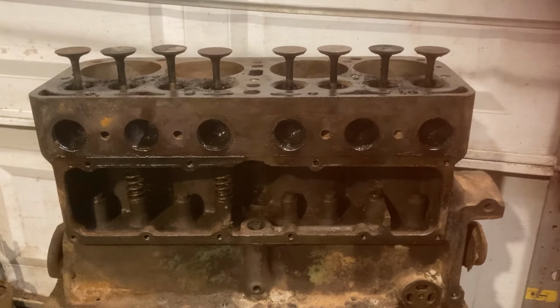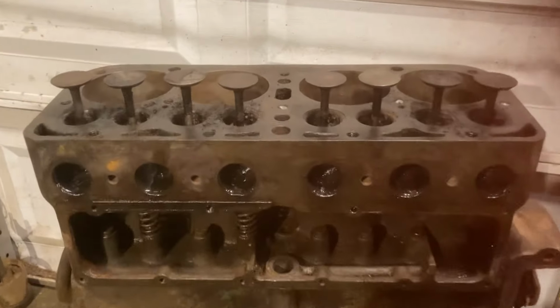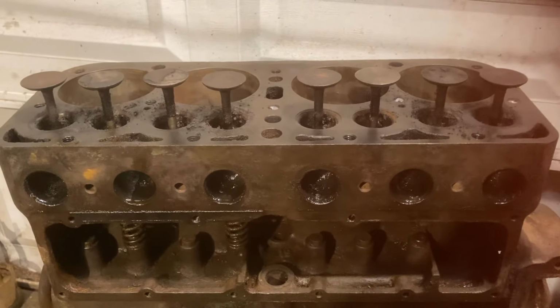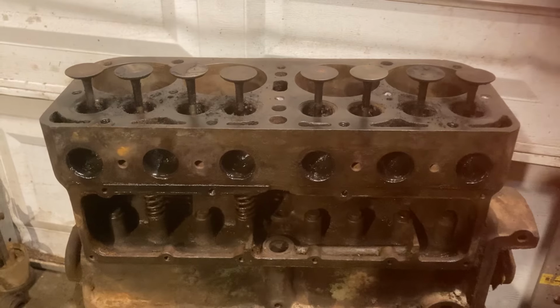That's not much fun for an old, slow guy like me. So, well, there you go. Made a little progress. I'm liking what I see so far. I think all those valves are going to be good. I think they'll all clean up good, and we'll see what the seats look like, and we'll go from there.